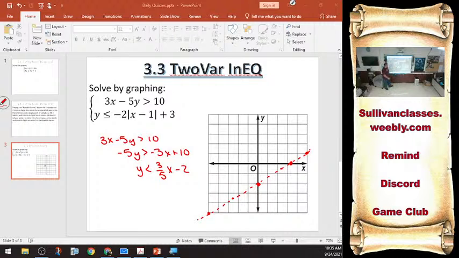Now, if I didn't have it in slope-intercept, we know that just says y is below the line. How would I do it with standard form? How would I decide which way to shade if it was in standard form? Just figure it out. Pick a point. See if it's part of the solution set or not. Stick a 0, 0 in there. I get 0 is greater than 10. Is that true? Nah. So if 0 is not true, then nothing on that side's true. Shade down.